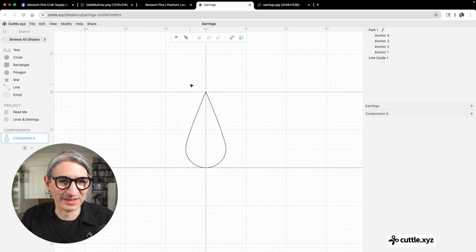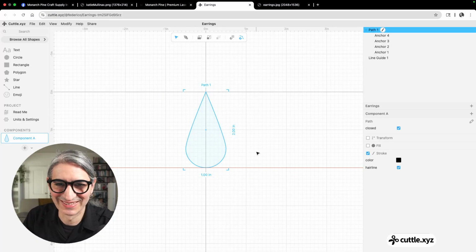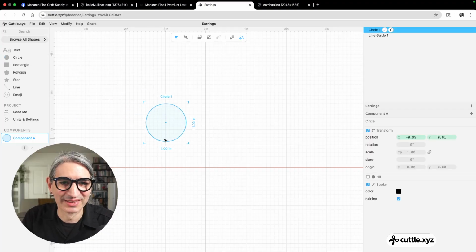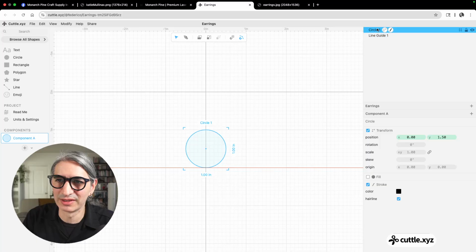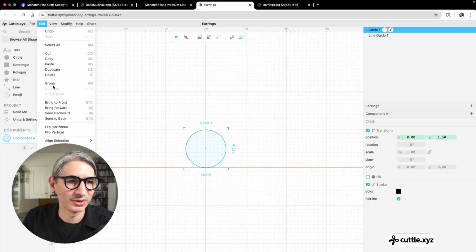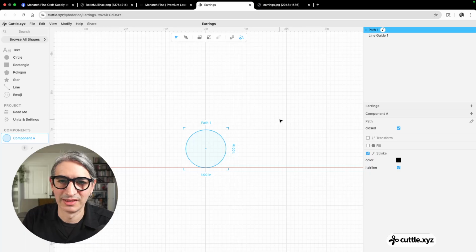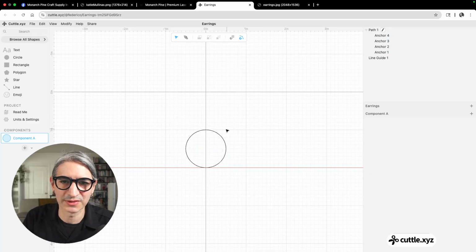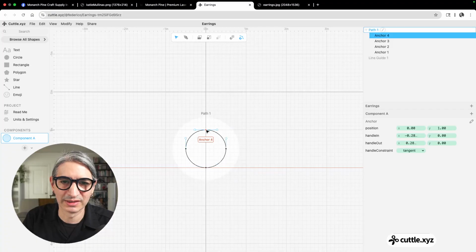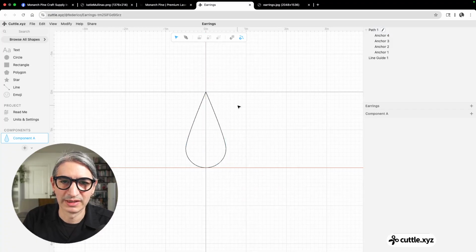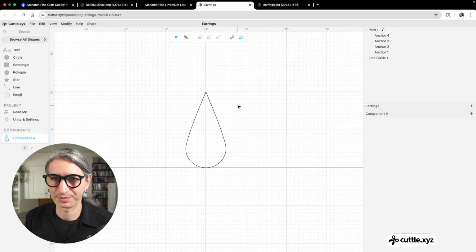Maybe, did I go too fast? I hope not. I'm gonna repeat it. Grab a circle. Place it here. As you can see on the inspector, there are no nodes. It just shows up as a circle. Let's go to edit, convert to paths. Now we can see that the circle turned into a set of anchors. Let's double click into it, turn the top one into a pointy one, and then move it up. And that's my drop shape, which is the basic shape I want to be using.